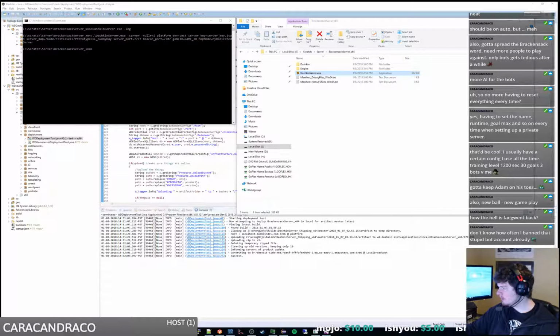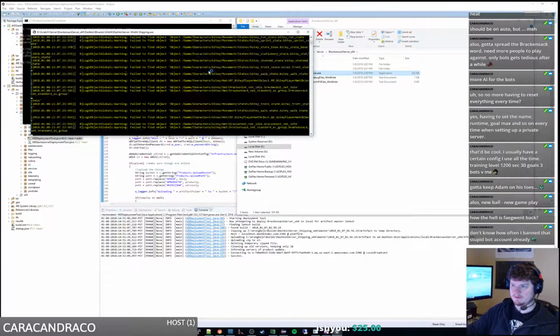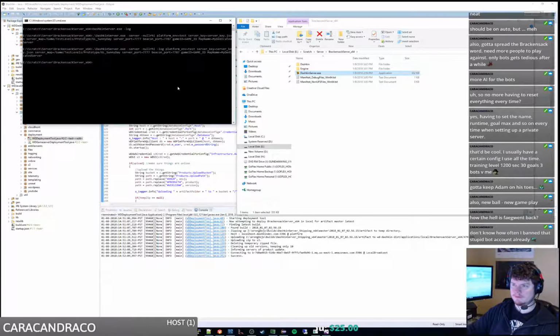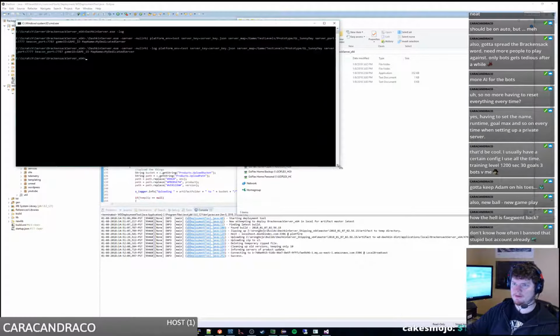Did that just blow up? Yeah, it didn't work at all, did it? Probably because I couldn't find the server key, because the server key doesn't exist. I don't like how it just closes like that.